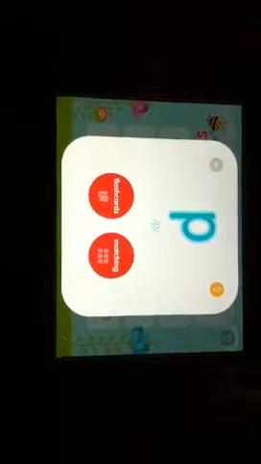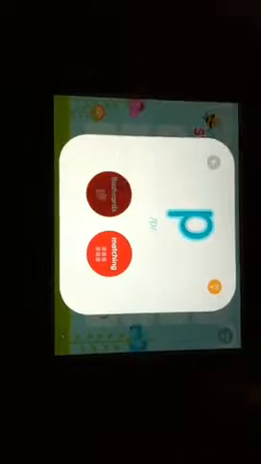Let's click on words first. We are going to do the flashcard activity. First, you must choose whether the student is going to practice the P sound in the initial, medial, or final position. Today we are going to do the initial position. Once you have determined this, you must press begin.